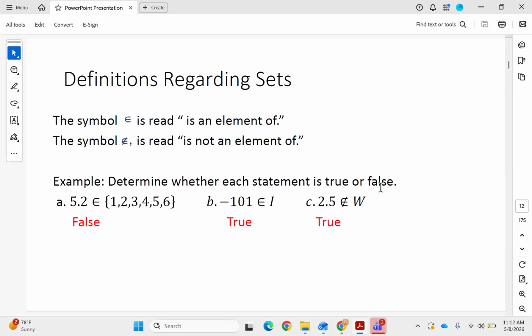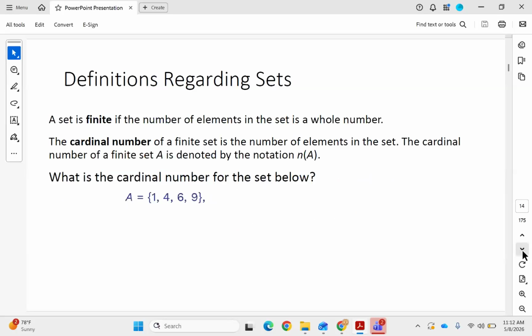So, very important. Initially, when I started the question, it seemed like, oh, well, 2.5, it's not a whole number. And precisely the symbol indicates that. So all of this is true. We call it a statement. So this statement is actually true. Okay, let's move on to another example.